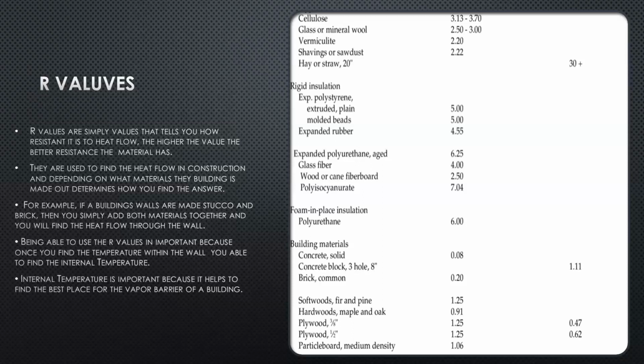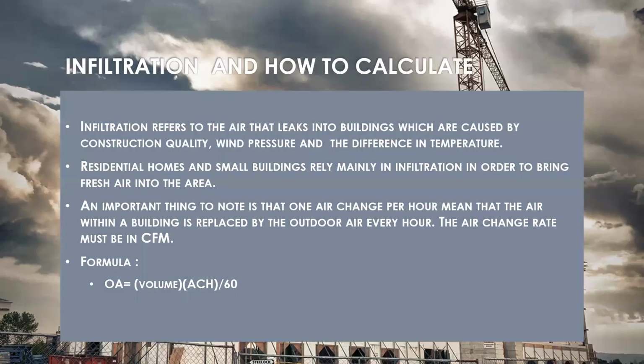The internal temperature is also important because it'll help you find a good place to put the vapor barrier inside the building. If you don't find a very good place for it, then sometimes the temperature will make people uncomfortable. They won't find comfort in the temperature. Like there'll be one that's too hot, too cold, or just not good.